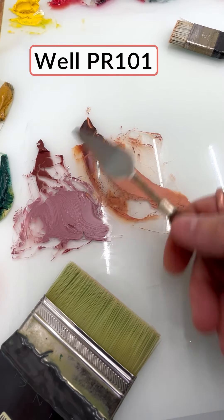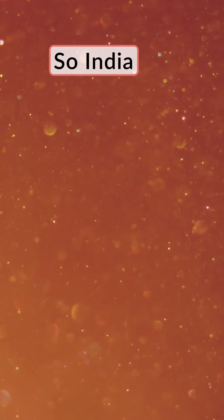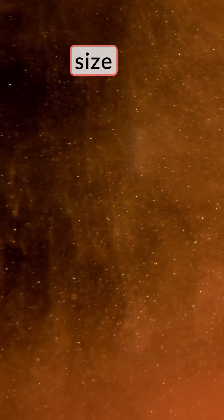So how is this possible? Well, PR-101 is one of those pigments that exists in many shades of yellow, orange, red, and violet browns. In addition, its transparency depends on the pigment's particle size. So India Red has a much larger particle size and its color leans towards the violet red. In contrast, the Transparent Red Earth is very transparent with a small particle size and leans more towards the orange.